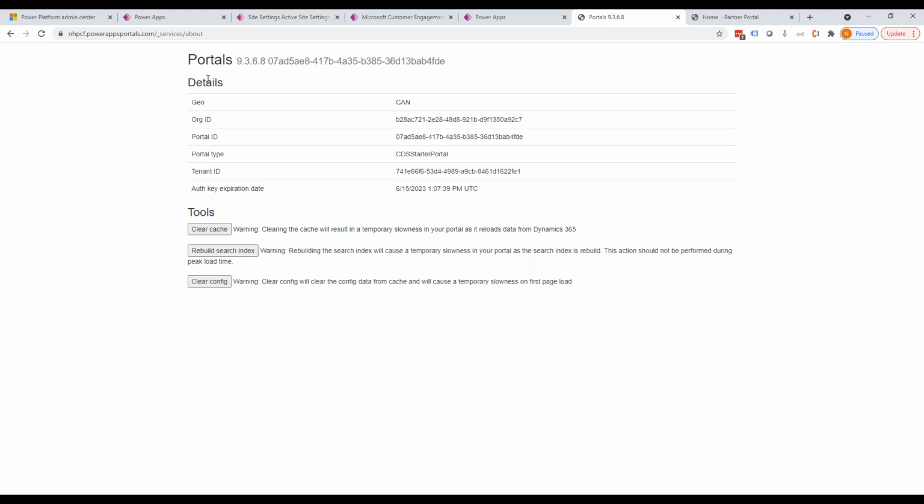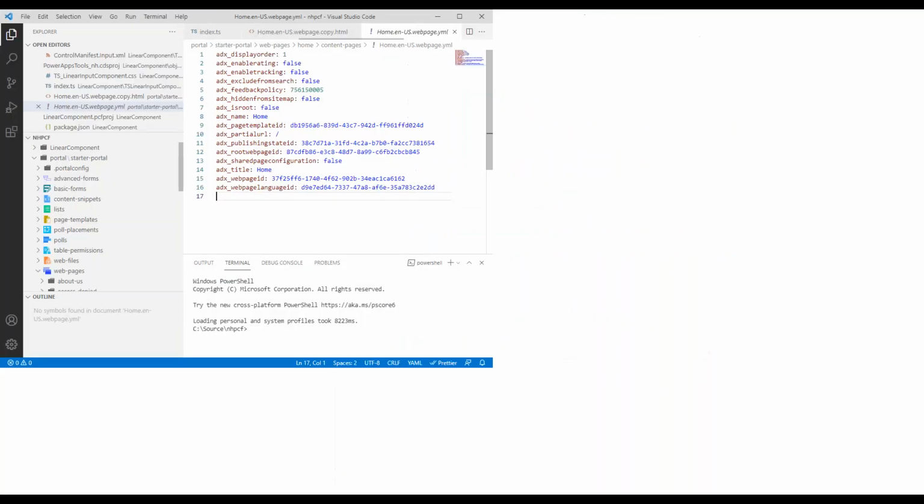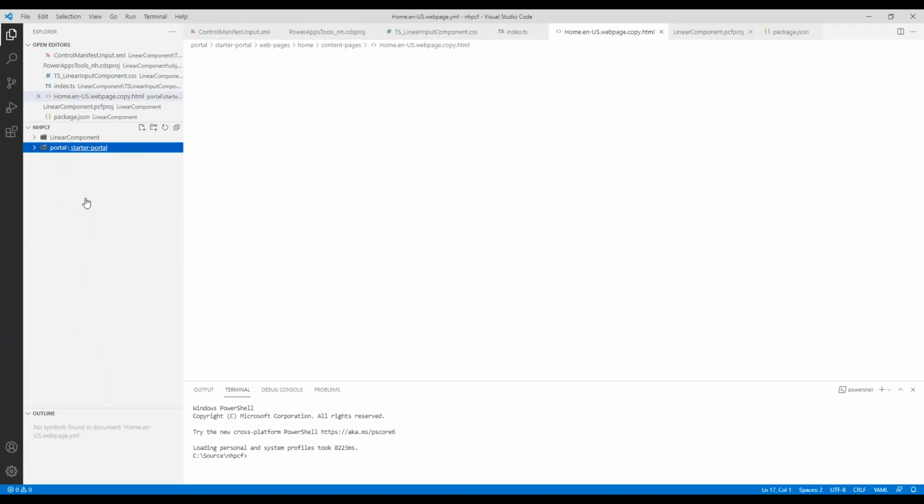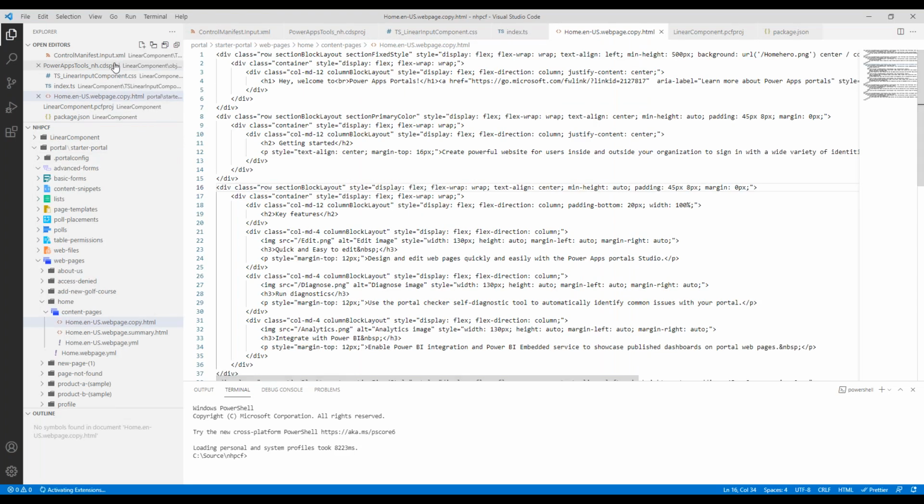Okay, now let's get into the last kind of official from Microsoft experience, and that is the new capabilities that have been recently released for the Power Apps CLI and VS Code. So I'm going to bring my VS Code up here. Now I've installed a few things into VS Code.